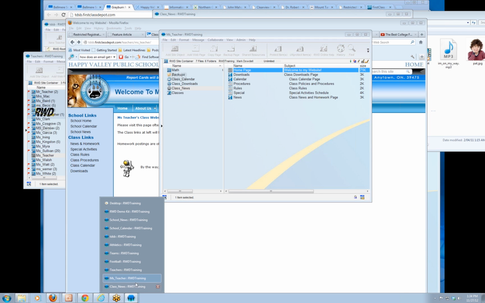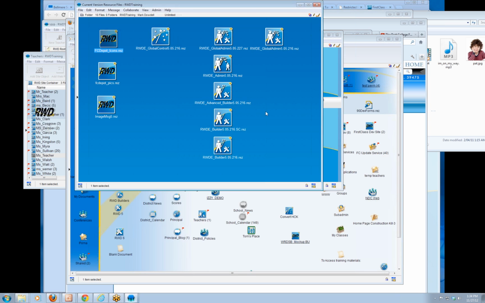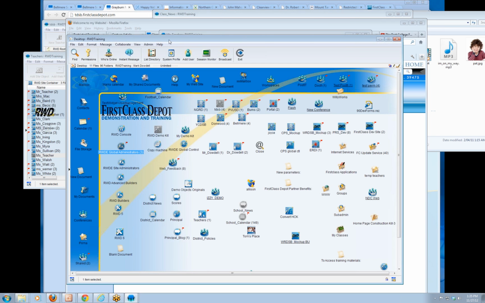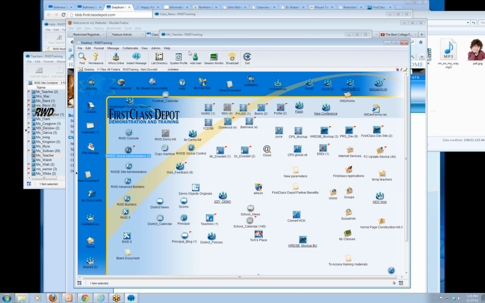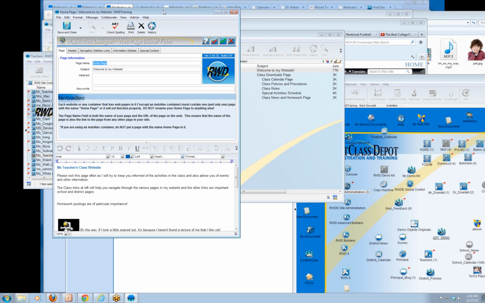I'm going to open my home page. And you know what? I'm going to go get the right form just so you don't get scared off by that form, because the average person doesn't have to do any of that. Let me just go get the builder here. Normally users don't have to do this at all. It's just that I'm switching roles, so I have to go and get the right resource.